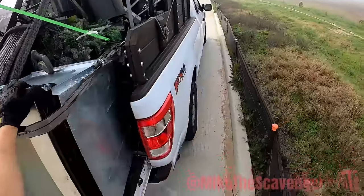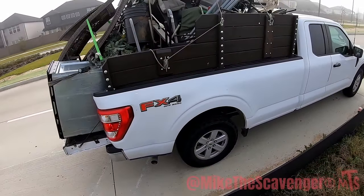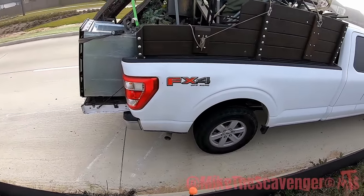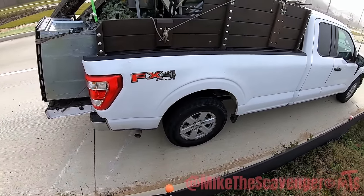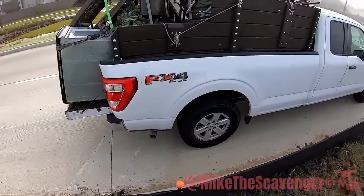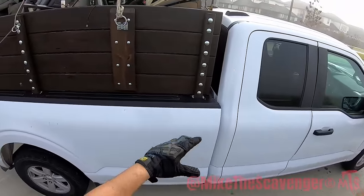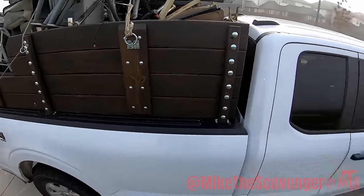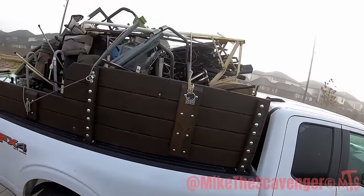Well, alrighty, scavengers, we're gonna go ahead and call it right there. As y'all can see, we got a boatload of scrap and all kinds of awesome stuff in between. I even got a bow and arrow with arrows. That was super cool to find. But anyways, as y'all can see, totally loaded up. I gotta get on up to the scrapyard, get this puppy unloaded, get everything sorted out, see what we got, what we don't got, put some stuff away, gotta clean up later. Man, it was totally awesome.